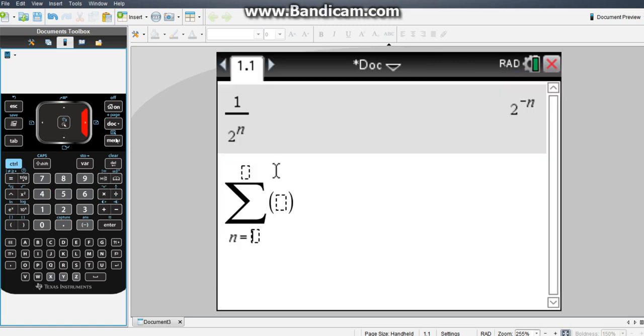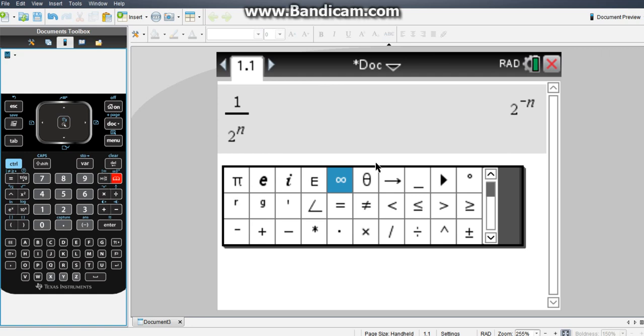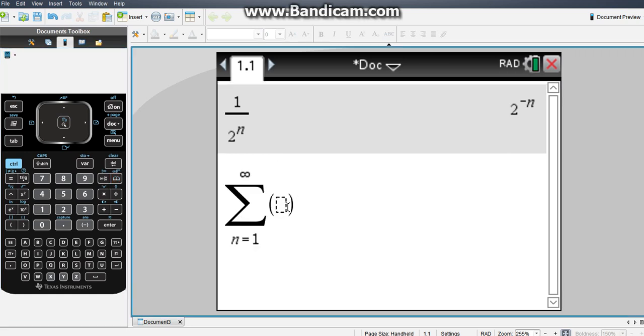So we're going to go n equals 1, that's our starting point, and then we're going to go control and the little book, it's like catalog, and you can find the infinity, select it, and hit enter. And we want that on top. And then our function, or our sequence, in the parentheses: 1 over 2 to the n. And if you remember correctly, we should get 1 as our answer. There you go, 1. So this is a pretty basic power sequence. This also works with geometric sequences.